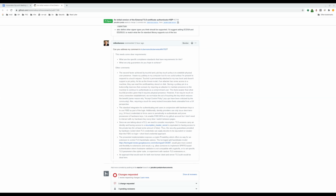It's also helpful to remember that it doesn't just touch kubectl, it touches client Go, which affects potentially all client Go consumers. And there are other consumers that make use of aspects of the dialing and TLS verification and the certificate callbacks and things like that. So if we're talking about adding authentication plugins to client Go, we have to consider what does that do to the surface area that lots of clients, including the kubelet and API server and scheduler and control manager, any client Go consumer is going to be exposed to this complexity.